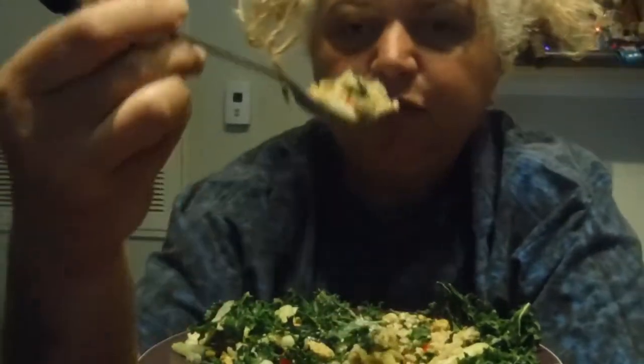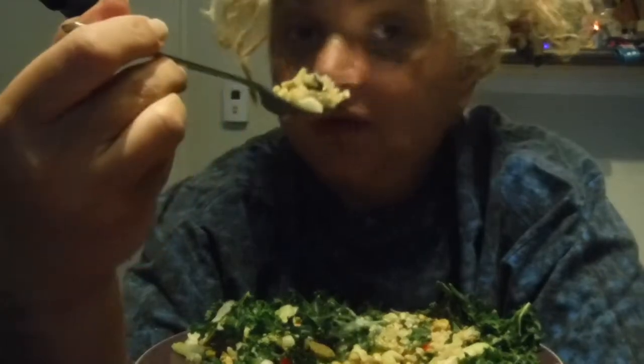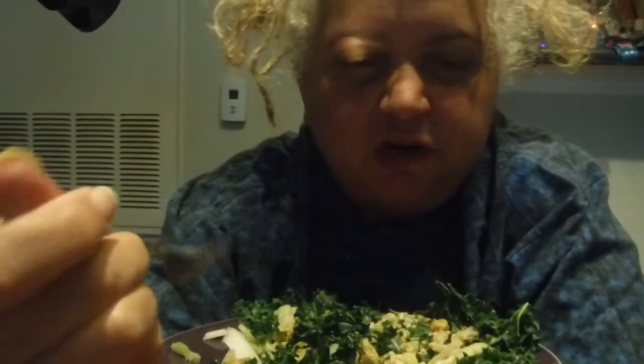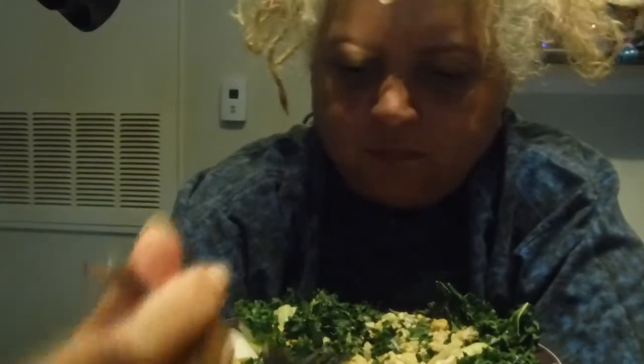I don't know why it's so difficult for local places to figure out no oil. It's not difficult to do. I mean, you're introducing unnecessary damage to the endothelial cells into a meal. It's not necessary.